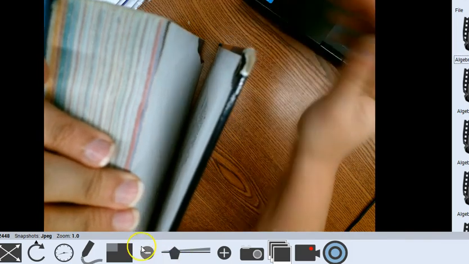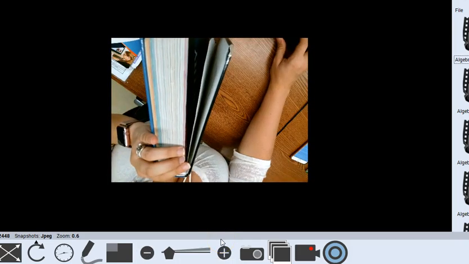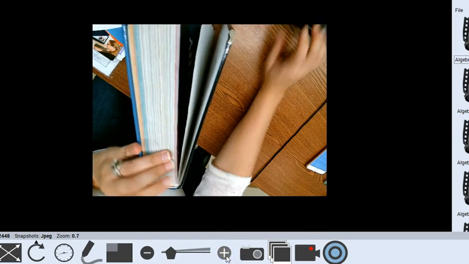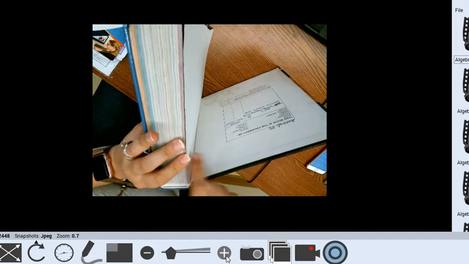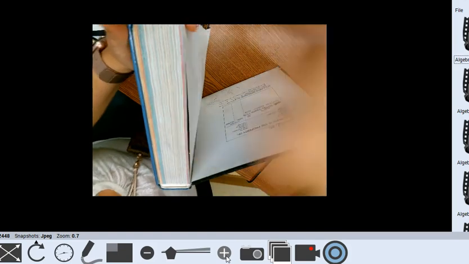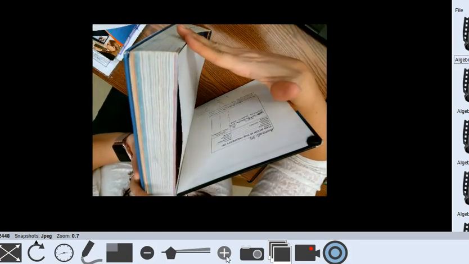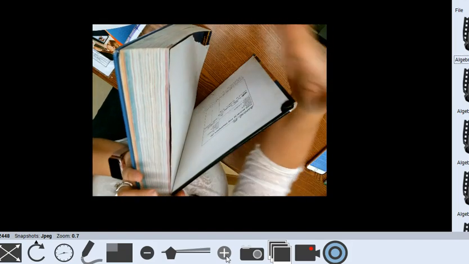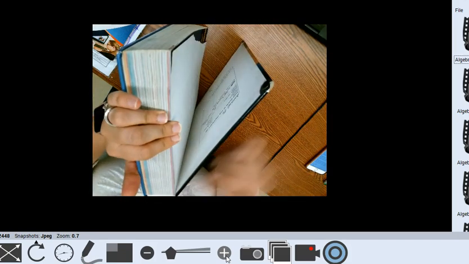Let me zoom out a little so you guys can see what I'm doing. So, there we go. Oh, I should back up. Sorry. Okay. Zoom in a little. Alright, so if I open this up further, now this is a larger angle here. Therefore, this distance across here is greater. You guys get what I'm saying? So this distance is larger because this angle is larger. If I start closing this, this angle is smaller, this distance is smaller. If I close it more, smaller angle, smaller distance, right?